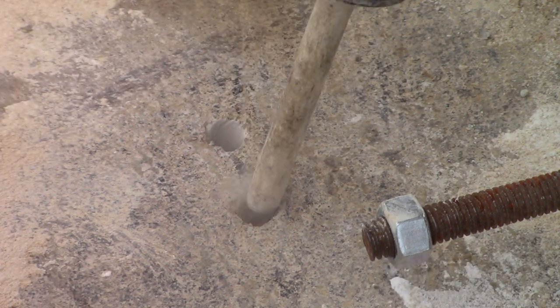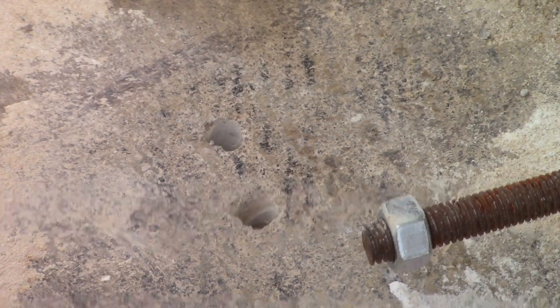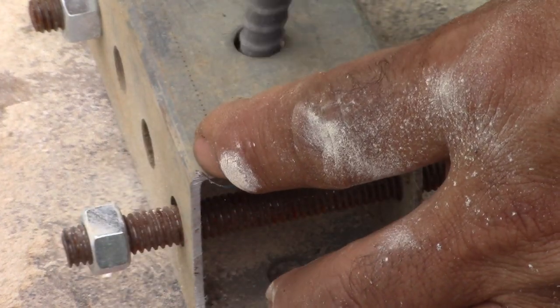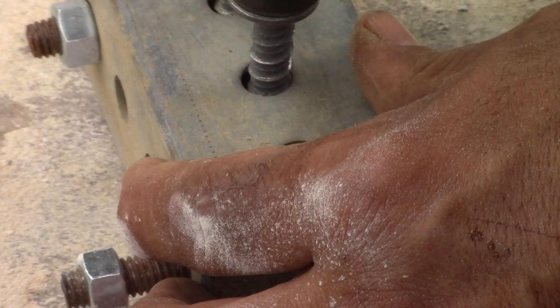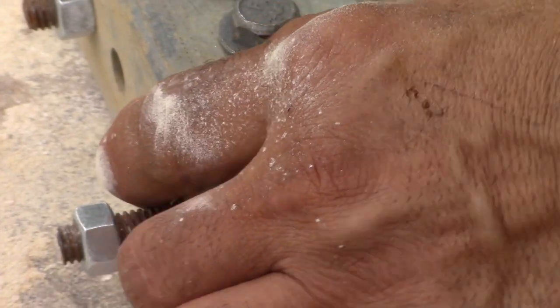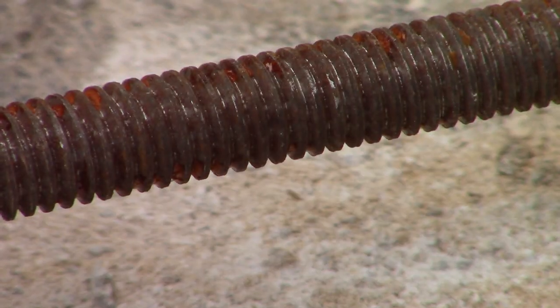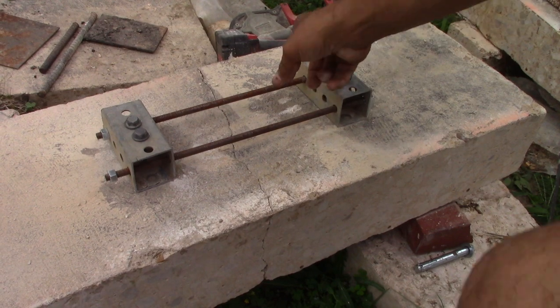So these cones are too close to each other. In other words, if I had a pull-out test for this, one would probably fracture the other one. But in this case, I just needed to take a little bit of loading to work for me. Now, let's see how we work here. That's snug. That's snug. This one's got to come out. Let's pull this one out so we can get that one down further.